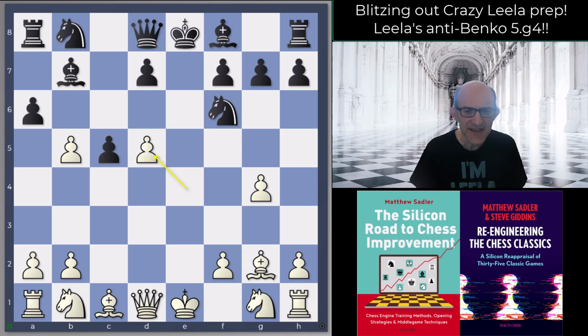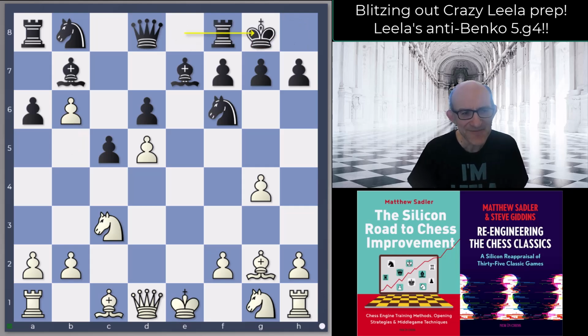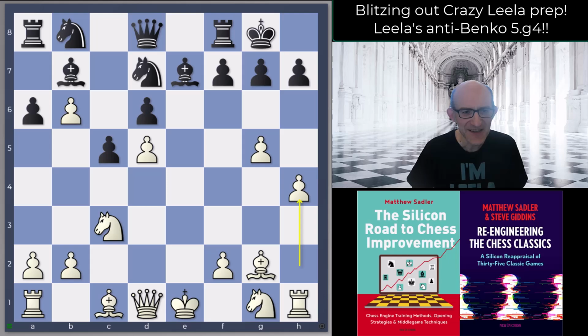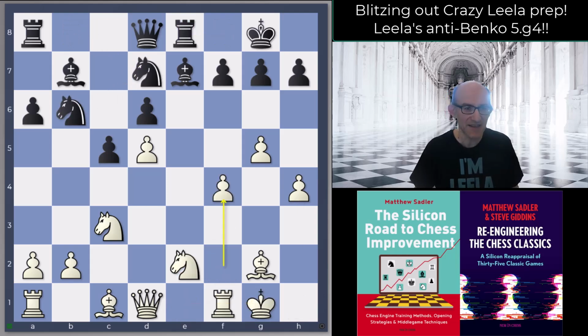This is the main line of the engines: d6, knight c3, bishop b7, and then Stockfish wants b6, just to gain some space on the king side and make sure that Black's queenside attack doesn't really get going. You know, just the b-file open, not the b-pawn. There's no pawn on b5 rushing down.